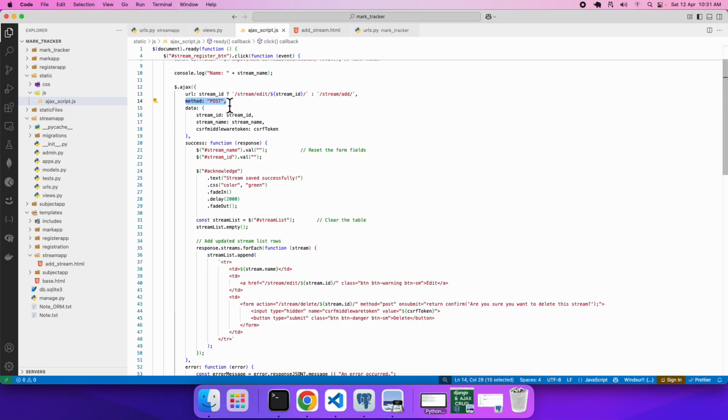We all know that the user clicked on the button, and I don't want whatever input I am sending to be exposed in the URL bar of the browser. I want the input to be hidden and to go within the form. I repeat, I don't want to expose my input to the outside world. So for that reason I have gone with method as post. In that case the URL bar will remain neat and clean.